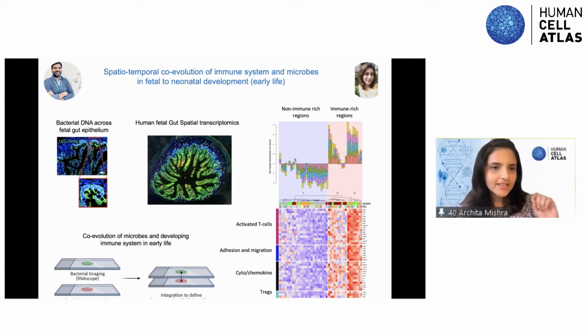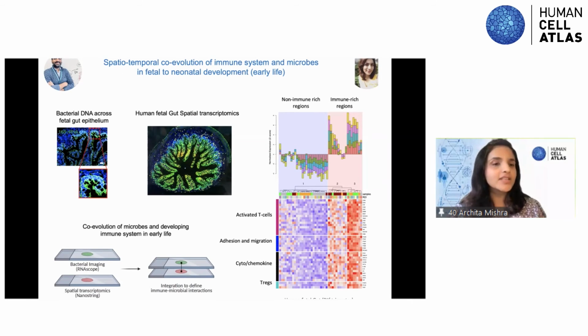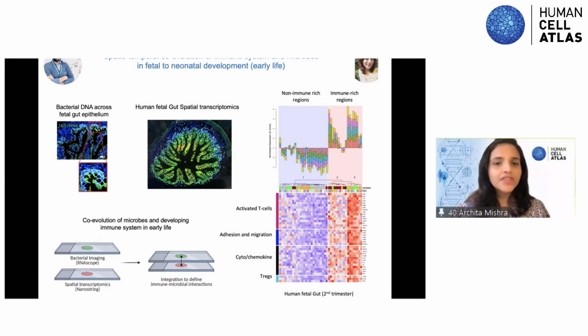whether these bacteria, which we see in the lumen, and these immune cells, which we see through other techniques in the lumen, ever interact with each other or not. And if they are interacting, what are those cells? And that will be another level of atlasing, where we are not just atlasing the human cell, we are atlasing the human cell in contact or in conversation with its environment, its microbial mates.